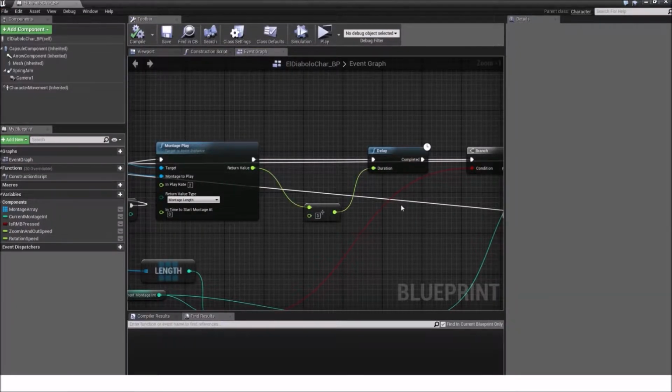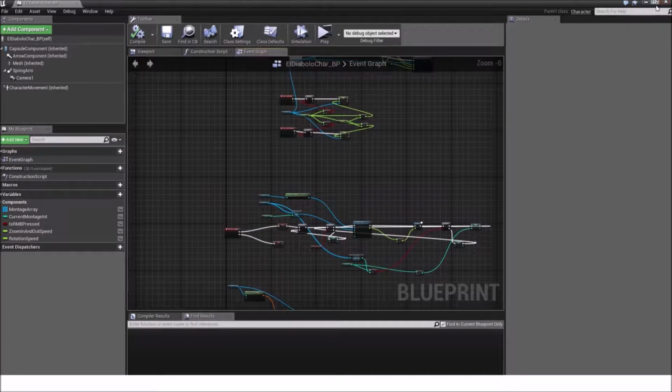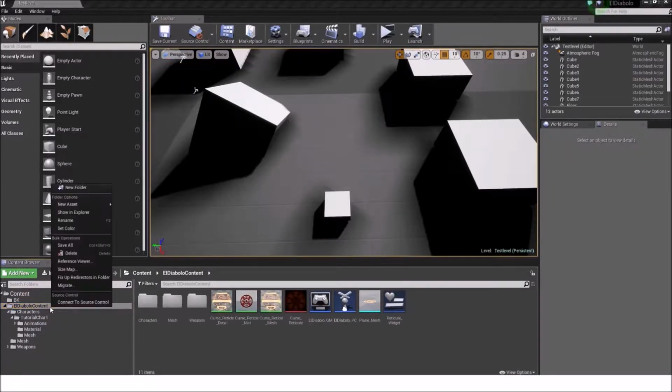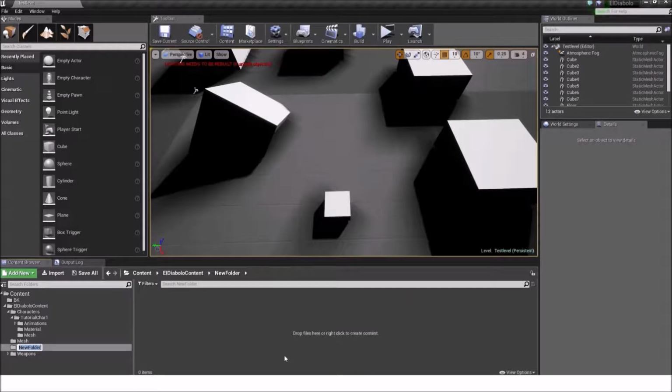Okay. So now this next thing we need to fix is this whole sliding ordeal. But first we need to minimize our character blueprint, and we will create another folder under the El Diablo content folder. So right click, select new folder, and then type in enemies.